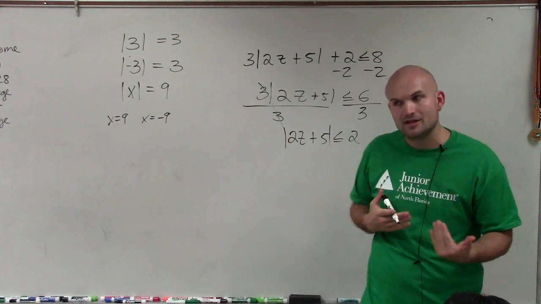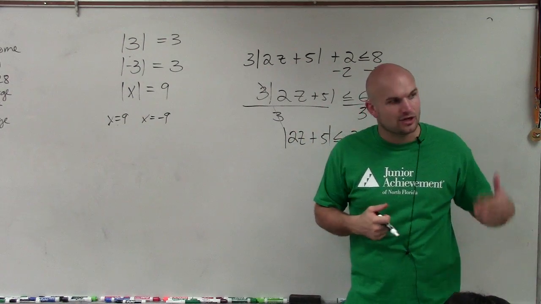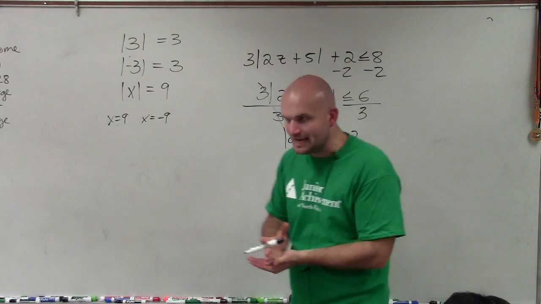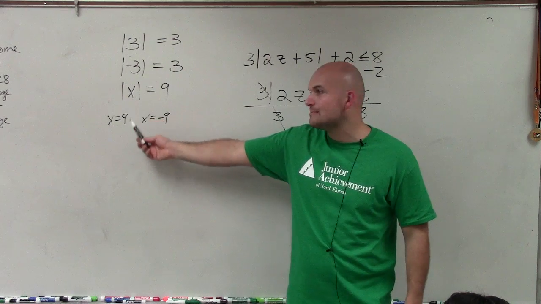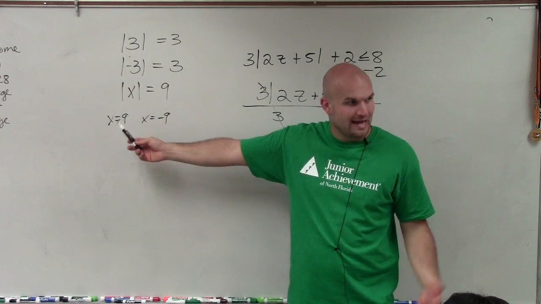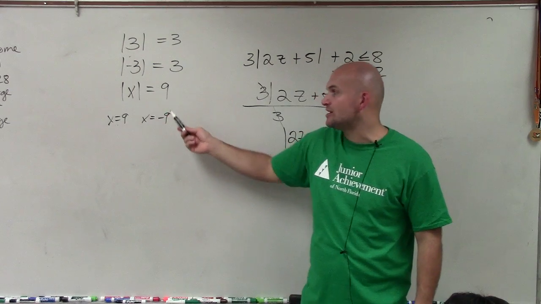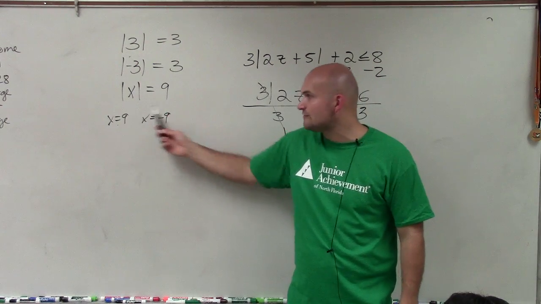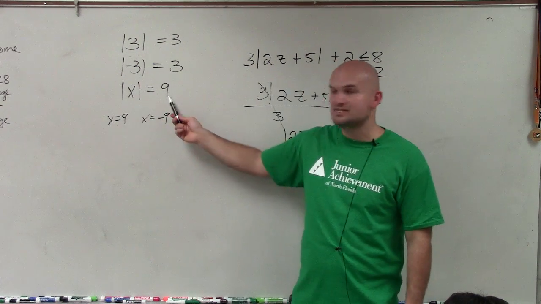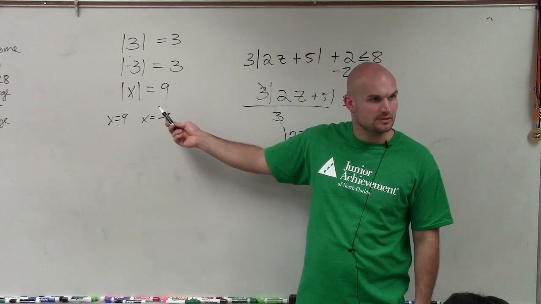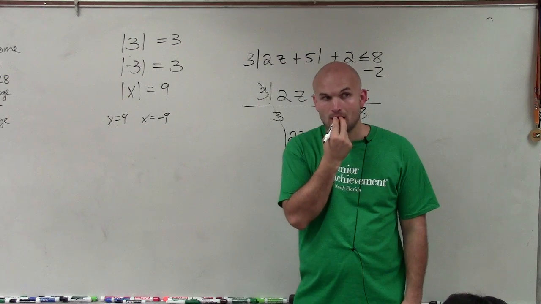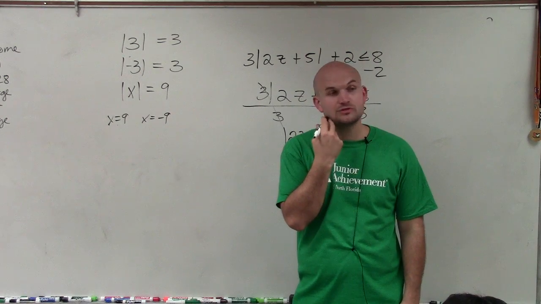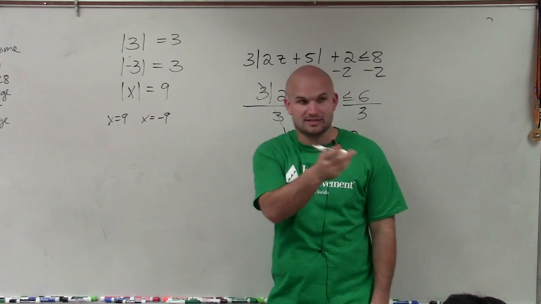So for absolute value equations and inequalities, you have to understand we are creating two cases. We need to create the case where inside my absolute value is positive, and we also need to create the case when inside my absolute value is negative. Because it doesn't matter if it's positive or negative 9, it's still going to equal 9. Would we have a problem that felt like the absolute value of x equals negative 9? That would be no solution. You can't have that. It's impossible. And there is an example like that on your homework.